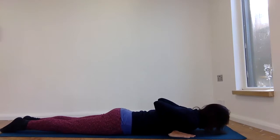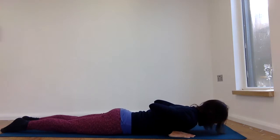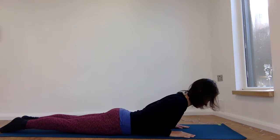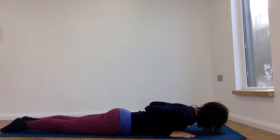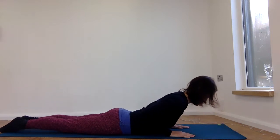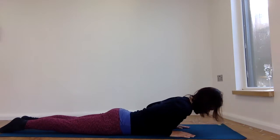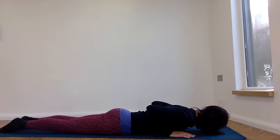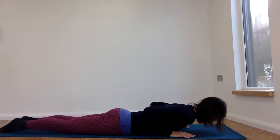But if the back felt okay, keep the hands underneath the shoulders, elbows draw back. So we inhale to prepare. On the exhalation, rise up the head, neck and chest. Draw the shoulders down and away from the ears. And then lower back down. So we're gently rising up. And lowering. Rising up. And lowering. And rising. And lowering.